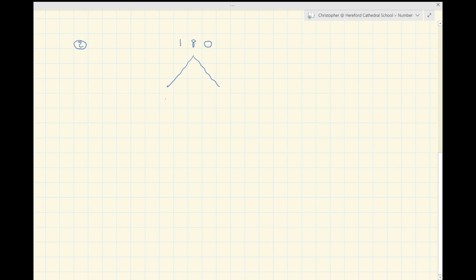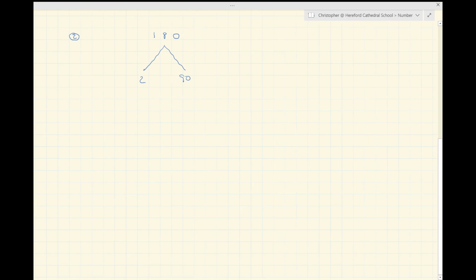Now, some people are tempted just to always go for 2 and think, 2 times what? 2 times 90. Now, there's nothing wrong with that, but my hint is that if you're dealing with a number that ends in a 0, well then, without thinking, you know that it's 10 times something, in this case, 10 times 18. So if your number ends in a 0, pull out 10 first. So I've split 180 into 10 times 18. I can split 10 again into 2 times 5. Now, 2 is a prime number, so I've finished with that one. 5 is a prime number, so I've finished with that one.